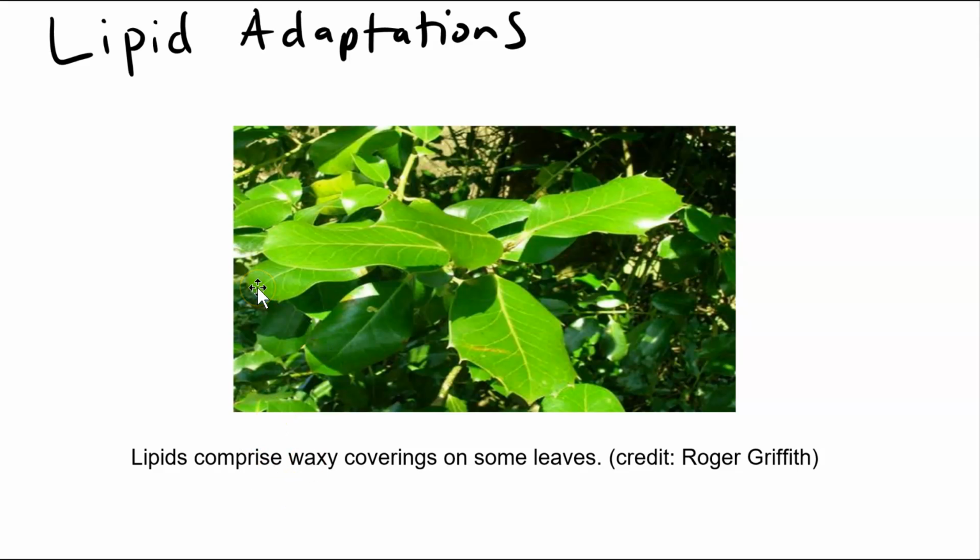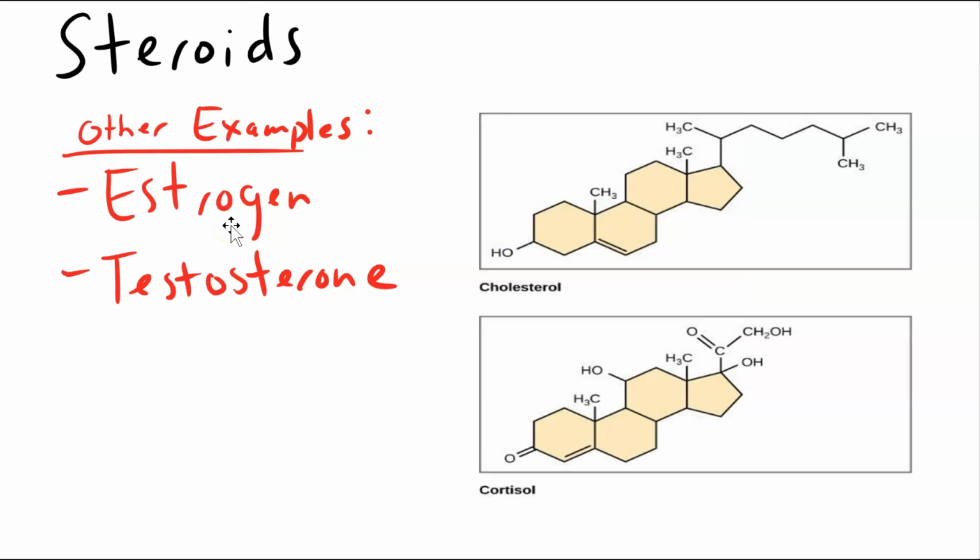Another example of a lipid in nature are waxes. Interestingly enough, for many leaves, you would see a waxy coating on the surface. This waxy production of the leaf is actually an adaptation in nature because the waxy coating prevents the leaves from losing too much water. So there's an important biological application for waxes, which are lipids in nature.